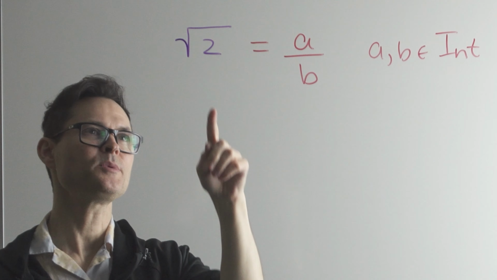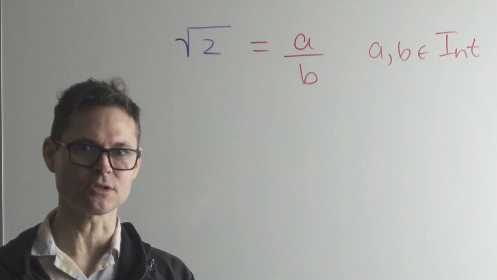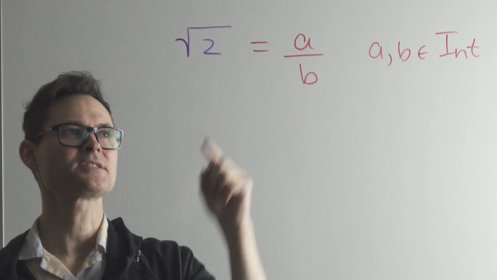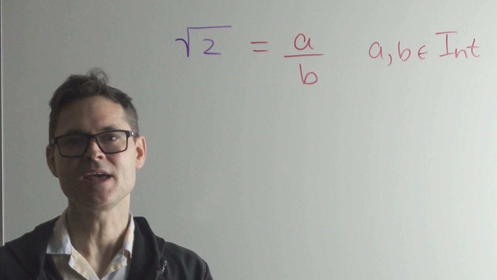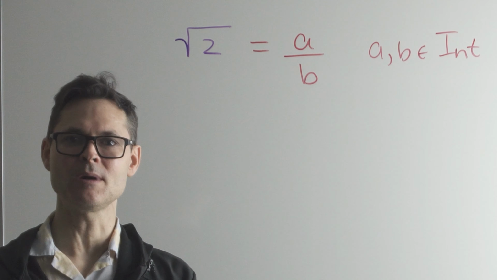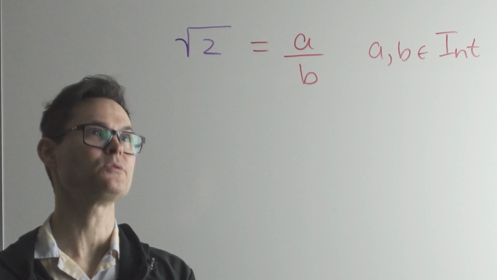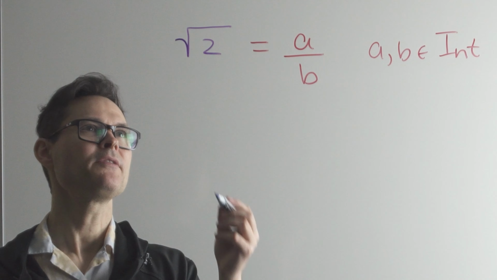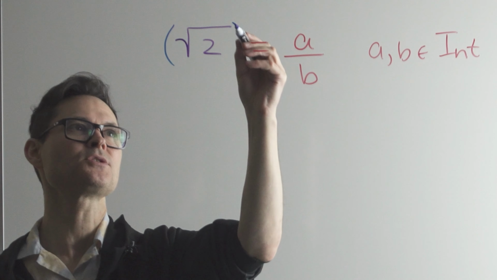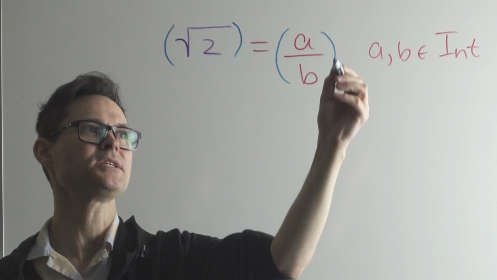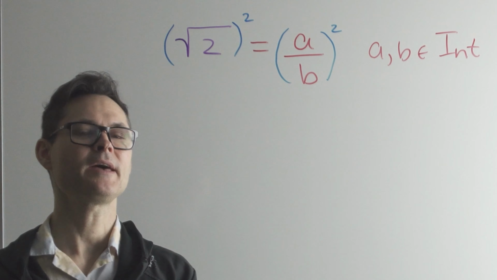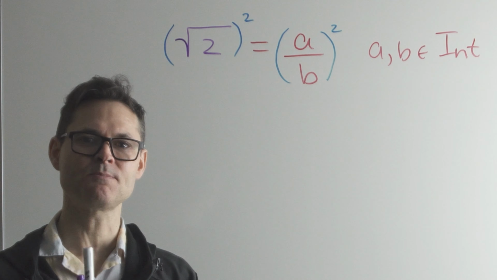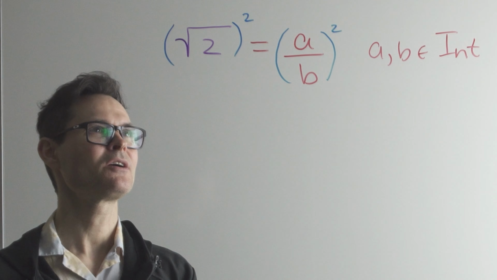So what we do is we say, well, root 2 is irrational. We want to prove that it's irrational. So let's make the assumption that it is rational, and then maybe along the way we'll come up with a contradiction. So that's how that goes. Okay, well then, if that's true, then I could square both sides. So I'm going to proceed to do some basic math that all of you should understand, and see if those basic math steps cause an issue.